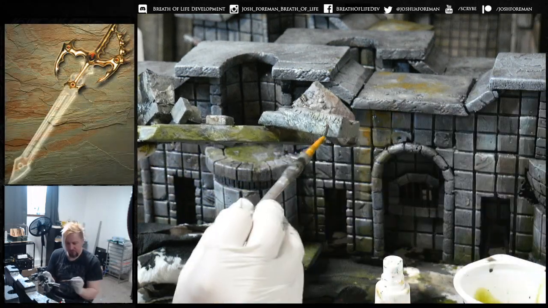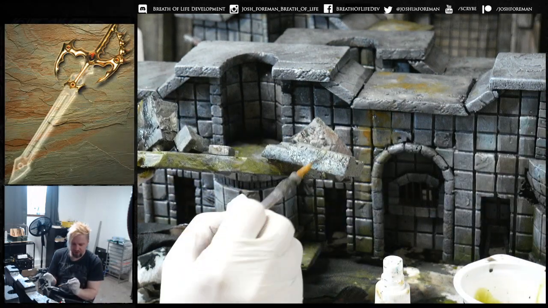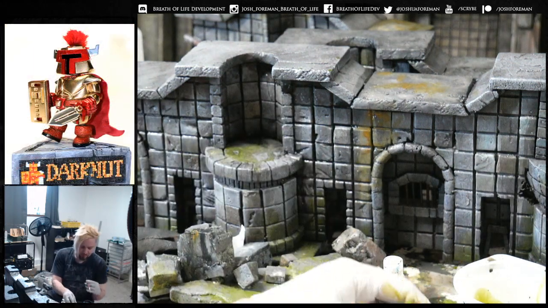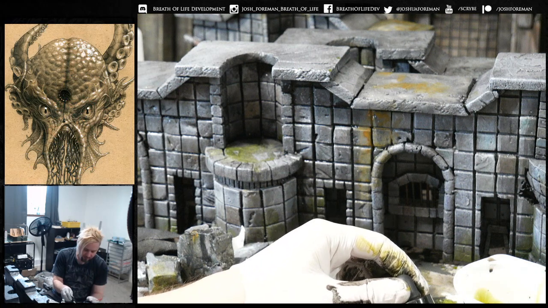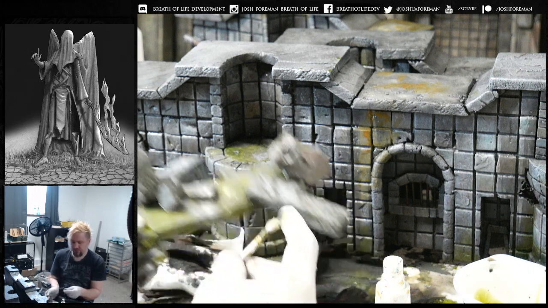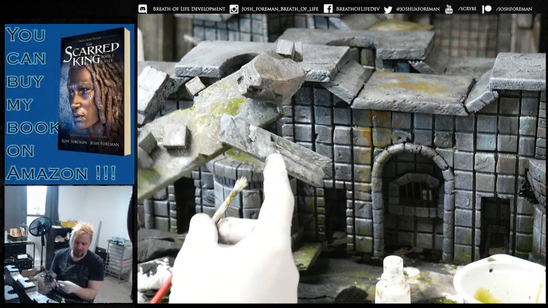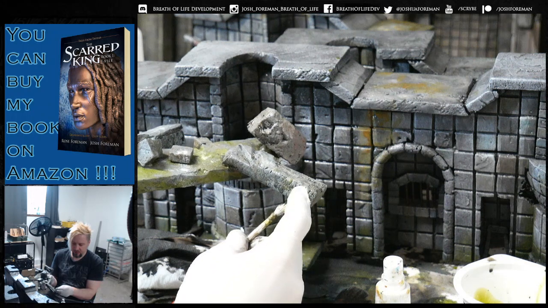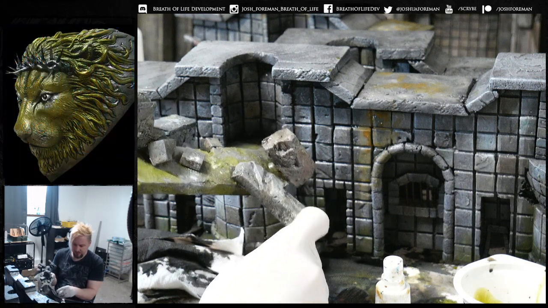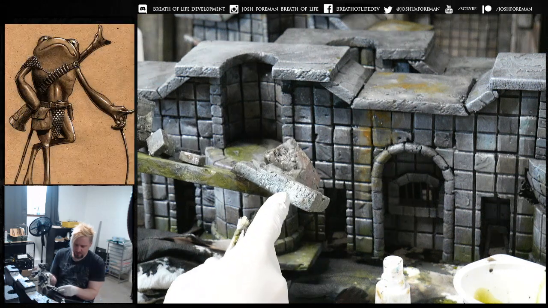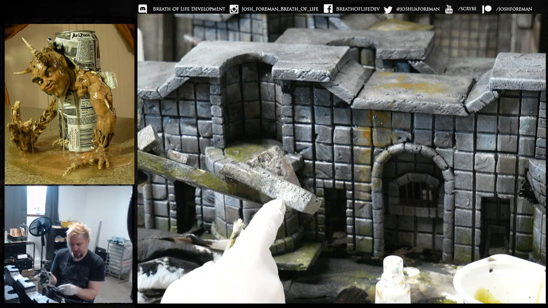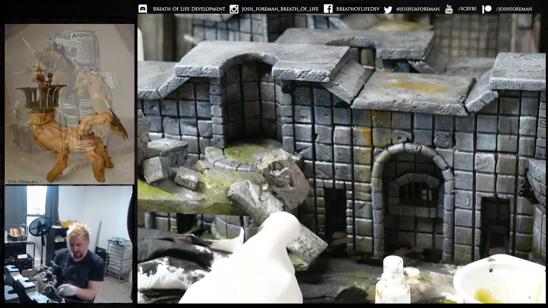I think there's probably a sweet spot in how much moisture is on the surface before I spatter my lichen on. Seems like too much and it diffuses away like this into just a general light patch. So I tried to put on a little bit less there. I am liking how that's looking.